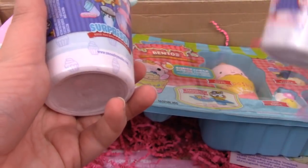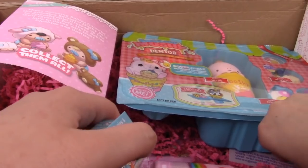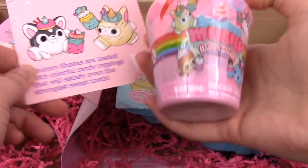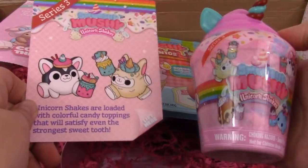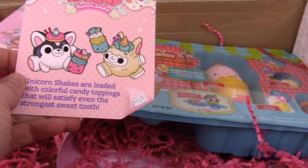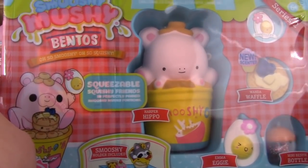They sent me three of these hot cocoa ones. Let's see, Series 3 unicorn shakes. Ooh, that's cool. I've never seen that before. It's a sloth. How exciting. Oh my gosh, it's so cute. Oh, we get the little piggy. Yay. So they sent me a bento box.